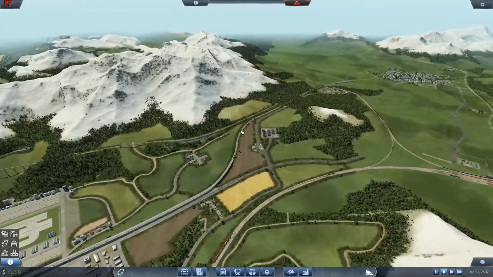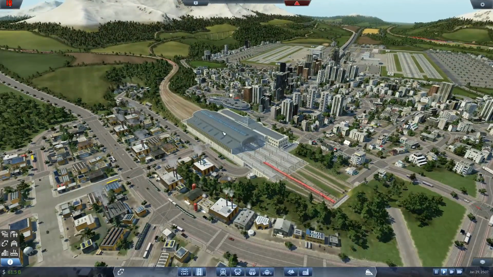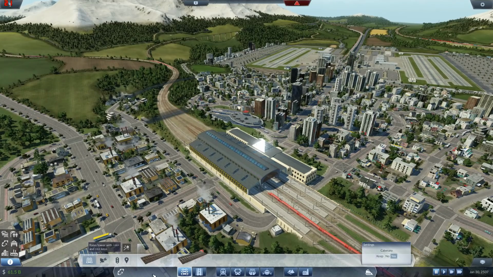Right, let's get this heritage line put in. So it's going to be running from here. Let's pause the game, because I should have put some signals in before I started, but I forgot. I meant to do this.